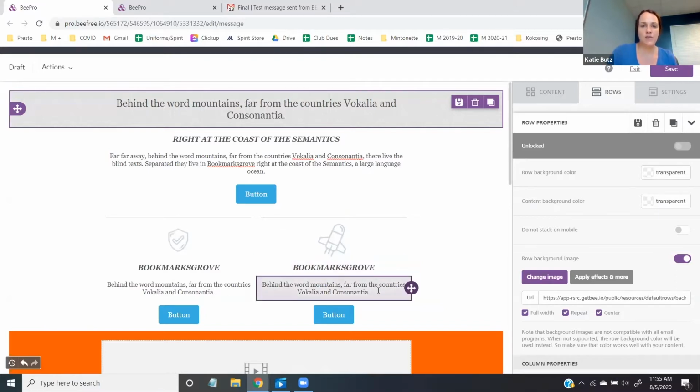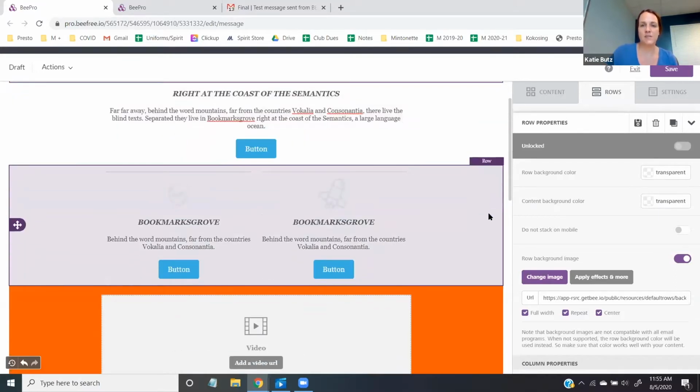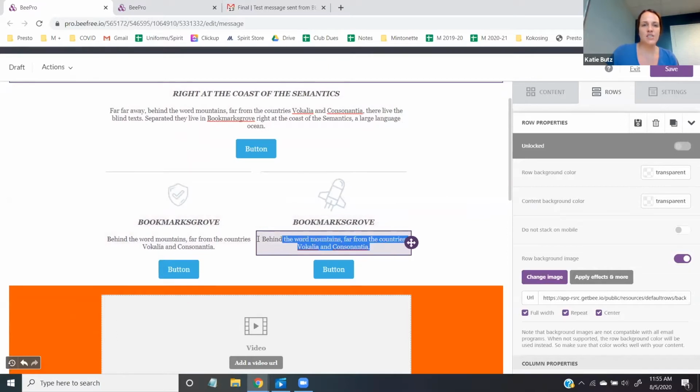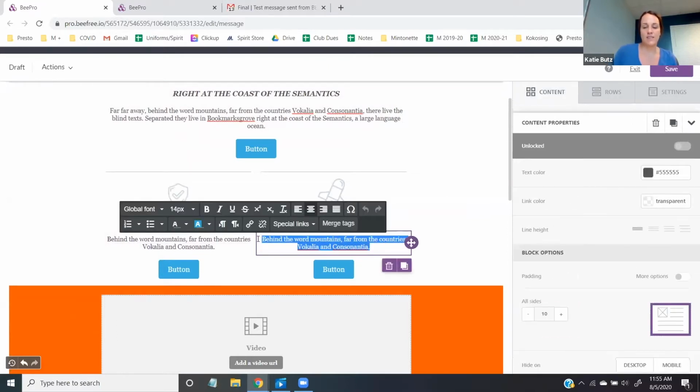A lot of this stuff right now, like I said, is in early phases of development, but you'll see a lot of it is basically static or custom text, custom images. So you can come in here and change this out, play around with the fonts, play around with the size, color, all that good stuff.